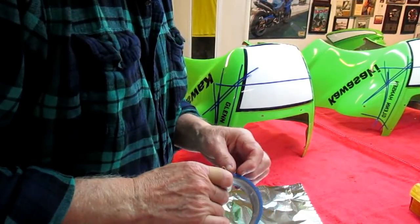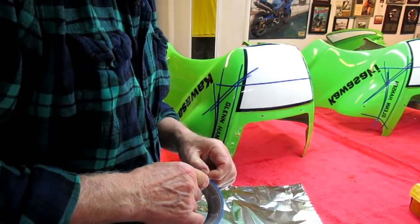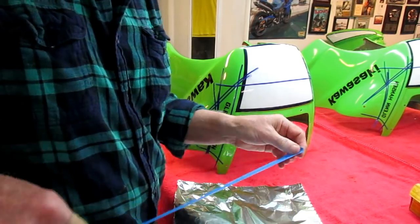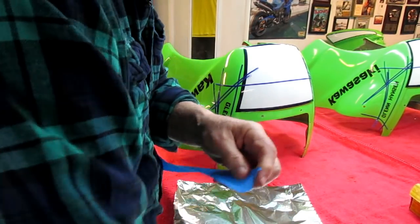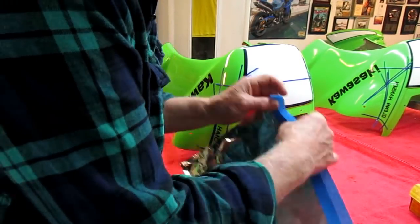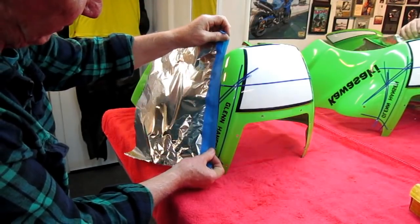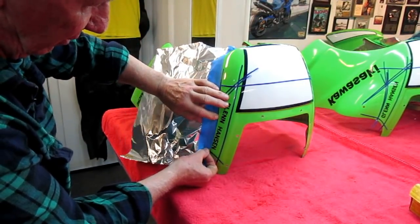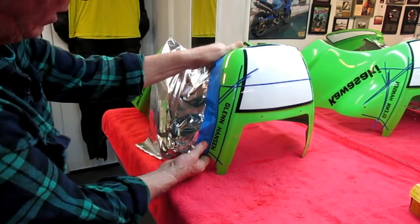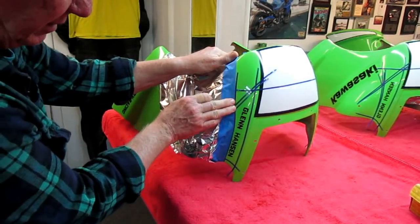A lot of times when you're doing this kind of a job, you think you're going to be done in an hour or 2. It winds up really consuming a lot of time. This, I think, is going to be one of them. It's a lot more of a job than you think it is to do something like this. It's just time consuming because you've got to get it symmetrical, or as symmetrical as possible, or you've got to in some way go back and forth 100 times until you're happy with it.